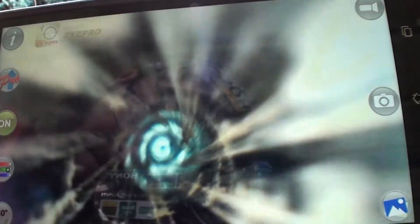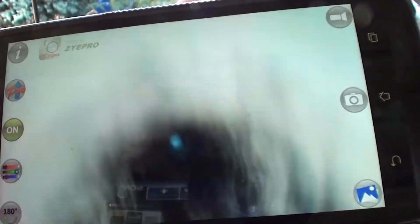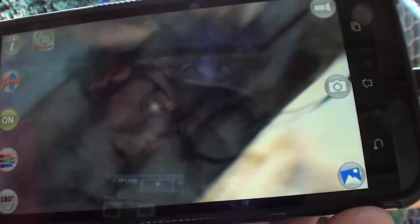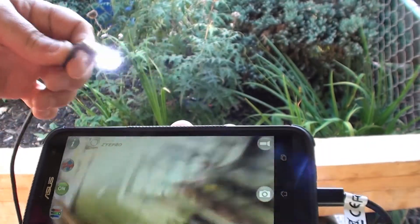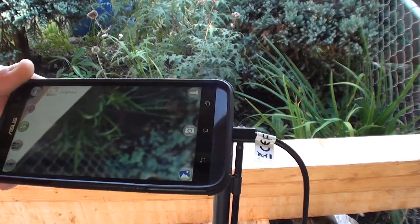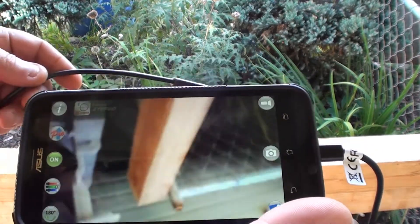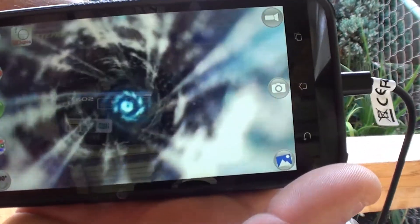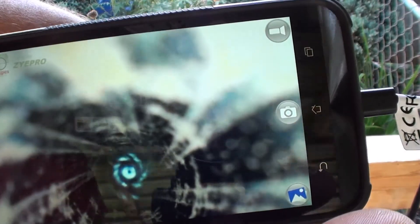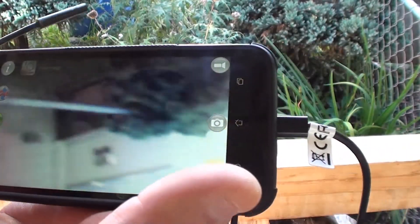So we'll get it out. That's it — there's actually a practical use for this endoscope. Of course you don't need the 16-foot one like I bought. You could get away with the 13-dollar six-and-a-half foot one if you want to check the barrel. Alright, well that's it — practical use.